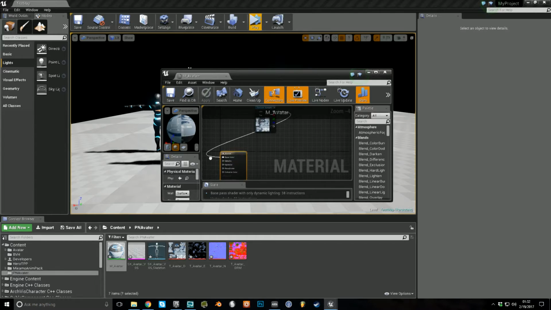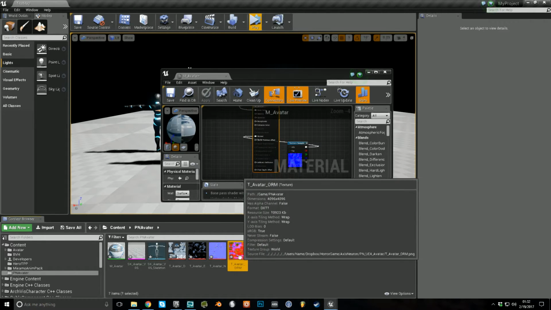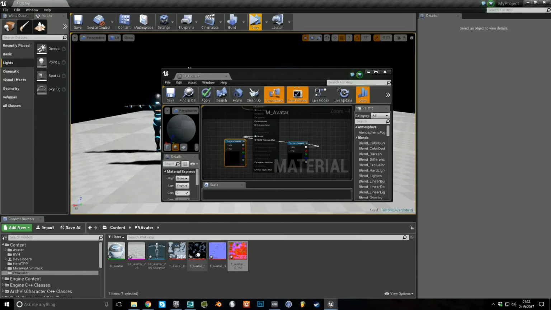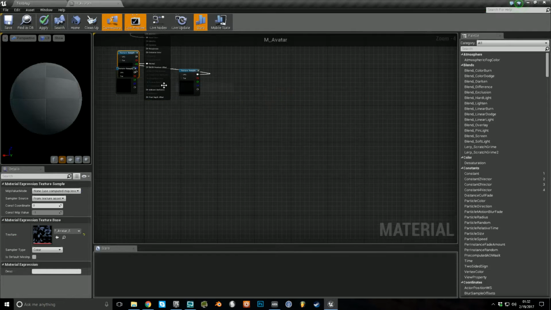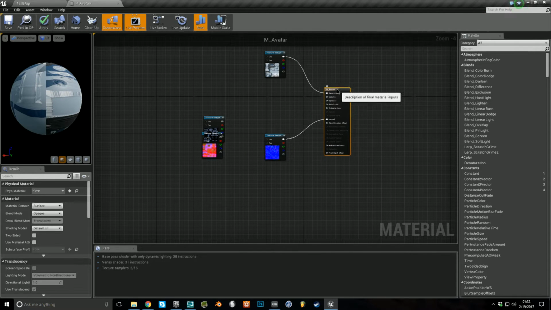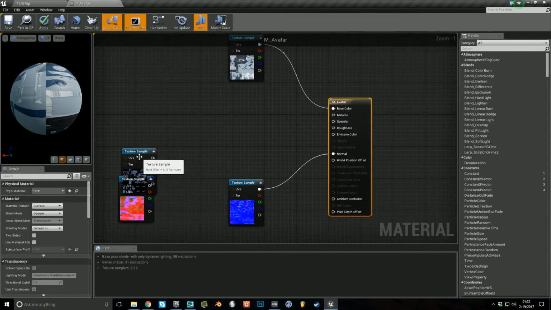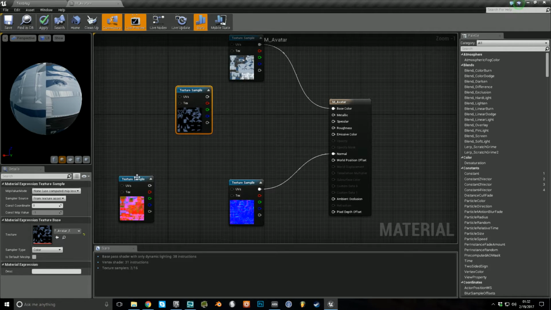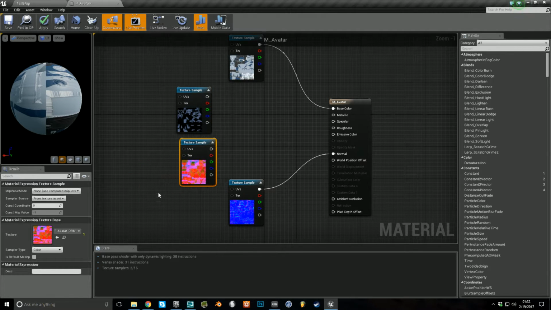So it's got the diffuse and the normal, so we'll just add in the occlusion, pack texture, and the emissive. Now in the included texture for the occlusion, roughness, and metallic, following the naming conventions, we've labeled it ORM.